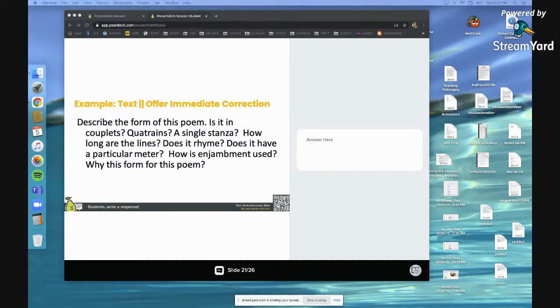So, give them the poem and then ask the questions through Peardeck in that individualized, private manner so that they can respond without feeling like people are listening to them talk about, say, emotions, which they may not feel like they want to talk about. So again, this is a higher level question, and I would use the text box for it, and the students could respond at the level that I want them to, or if they're not, I can prompt them again.